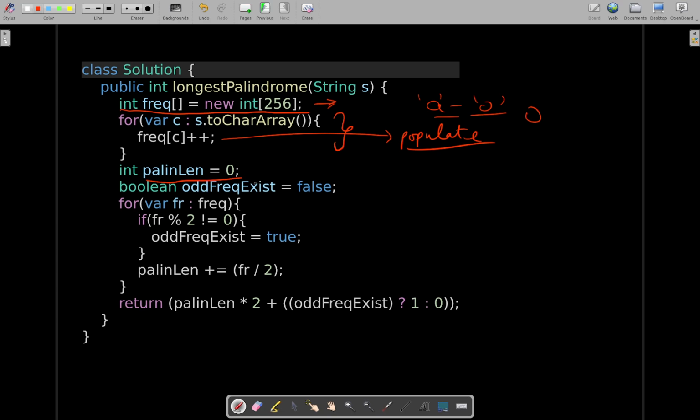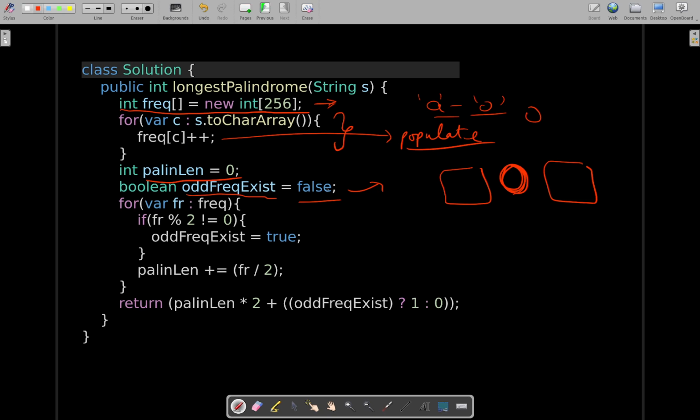So for making a palindrome, we will be having another variable, odd frequency exists. If odd frequency exists, then we can say that except these two halves in the palindrome, we are also considering one extra character in between them.